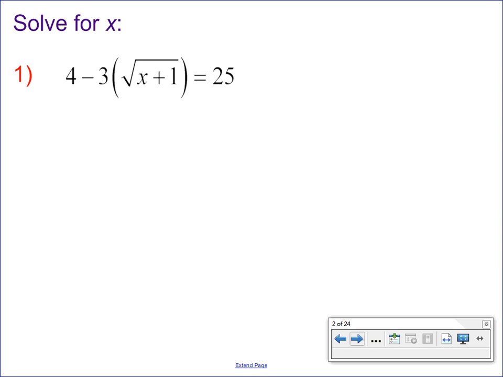So let's go ahead and plug something in for x. If we're going to plug something in for x and evaluate, my forward steps would be first add 1, then take the square root, then times by -3, then add 4. And so if we look at our forward steps, that's how we evaluate the expression involving x on the left-hand side of the equation. That's plus x, plus 1, take the square root, times by -3, and lastly add 4.